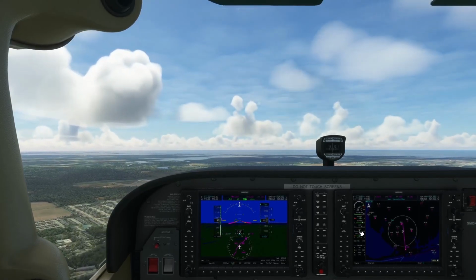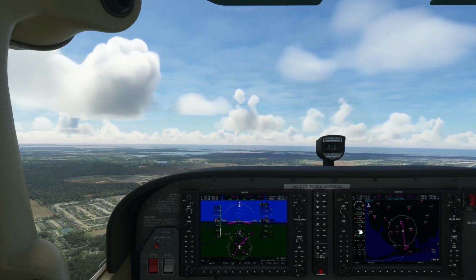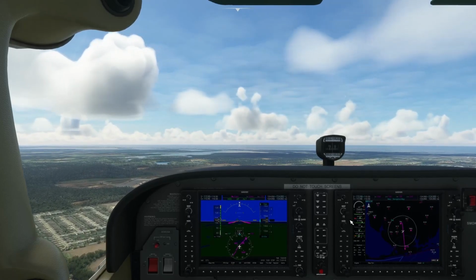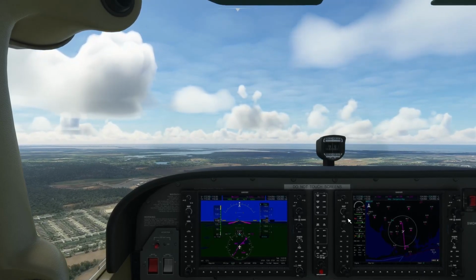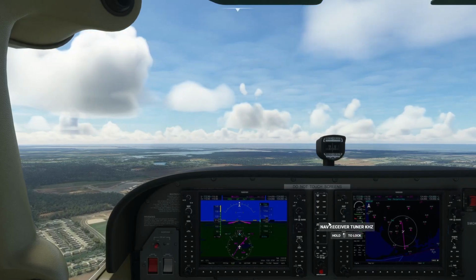It's not going to be a very gentle landing. It's going to be on the line, but it'll get you on the ground. If you need a successful landing, it'll get you on the ground.